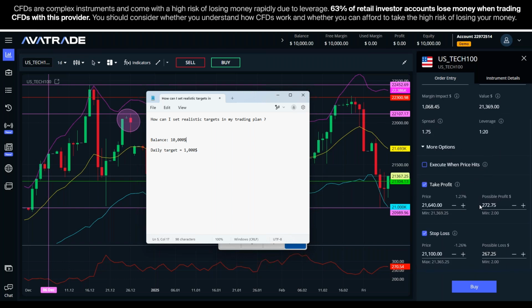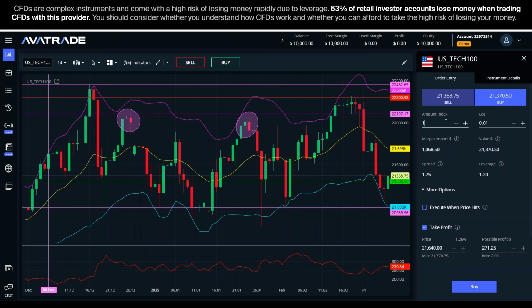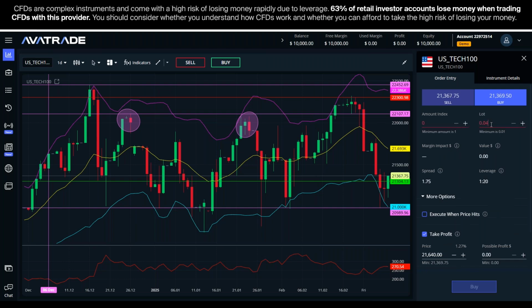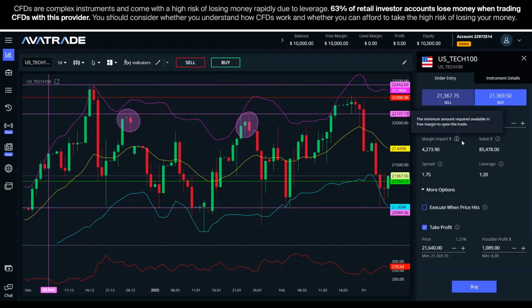So now if I want to make 1,000 with the average that I have at the moment, we see that now we're making 270. So this needs to be multiplied by 4, right? And now we're seeing that we're using a little less than half of the available margin that we have, maybe 40%.